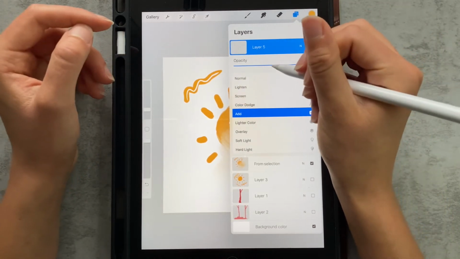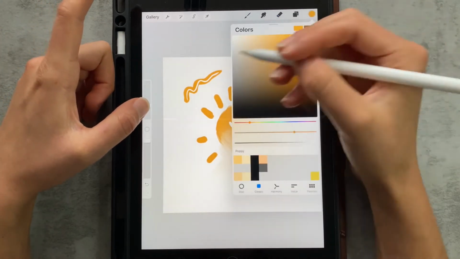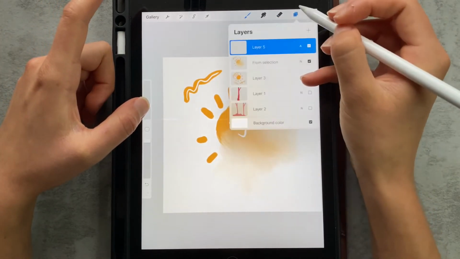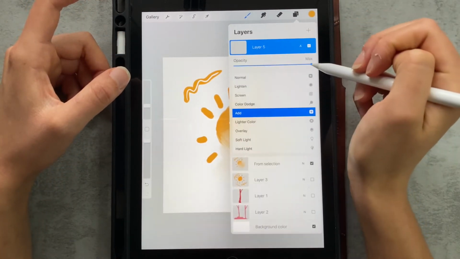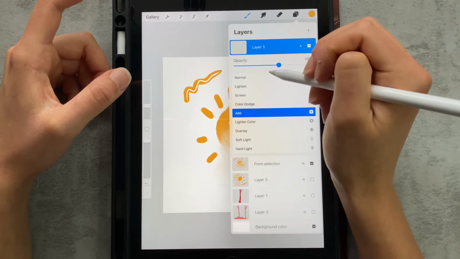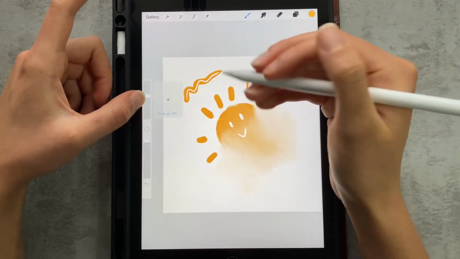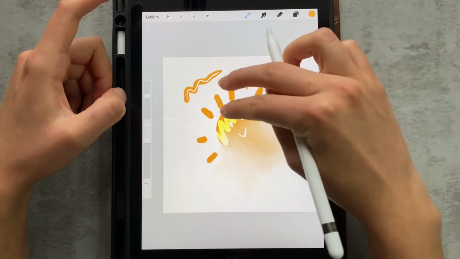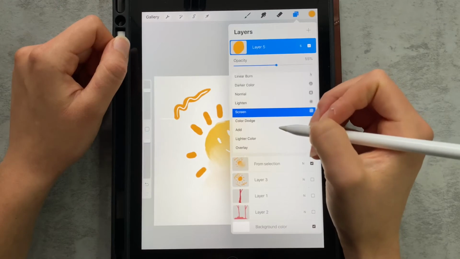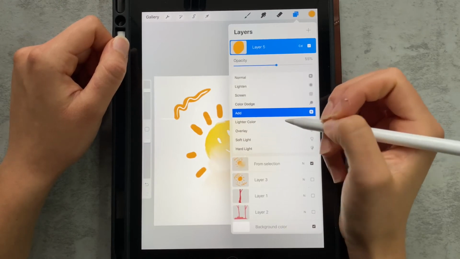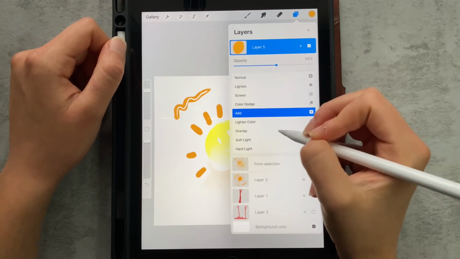So let's take add for instance. I have it on add, and I have the exact same color that I'm using for this other layer. So right here, I'm on layer 5, it's on add, 100% on max. So I can change it. I'm going to change it to, okay, 60%. And if I go over it, now you can see what it does. It's a completely different color, but it's actually the same color. If you do plan on getting Procreate, or if you already have it, this is something that I would definitely recommend playing around with first, because you have a lot of fun.